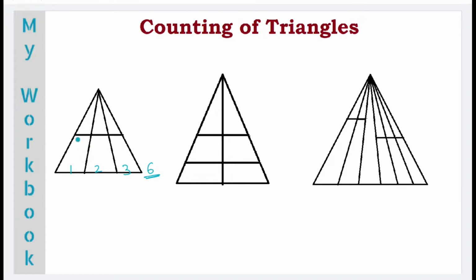Similarly, there is one more line which can act as the base, the one here. This also has been divided into many segments. How many? 1, 2, 3. So with this base, the total number of triangles will be 1 plus 2, 3, 3 plus 3, 6. So totally in this figure as a whole, there will be 6 plus 6, that is 12 triangles in this image.